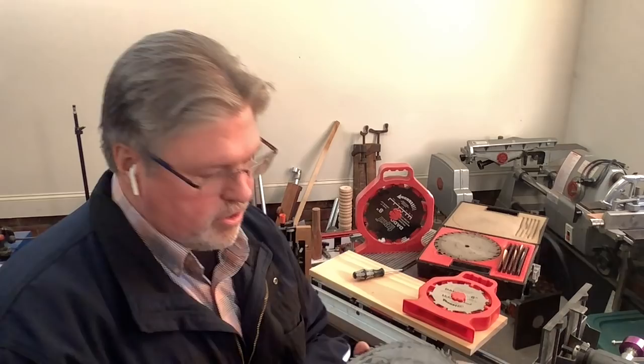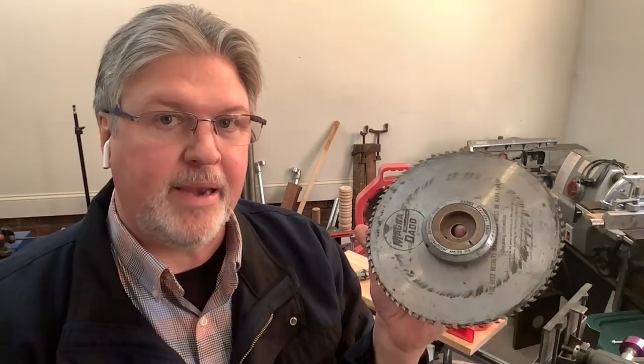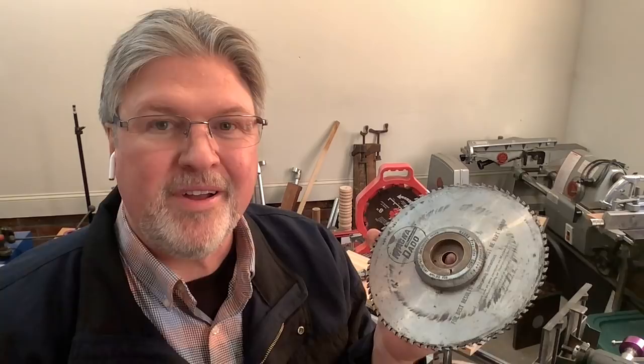Now, the thing about the Magna Dado is if you look at the diameter of this, it is larger than the 6-inch dado that is commonly sold today for use on the Mark V. Now, if you're going to use a large diameter dado blade, you cannot run it at saw speed. You slow the speed down. Part of that is because it's got so many teeth and such a large diameter, it doesn't need to be run at the higher speed. But also at lower speeds, we get more torque. And so running it a bit slower than standard table saw speed gives you just that.